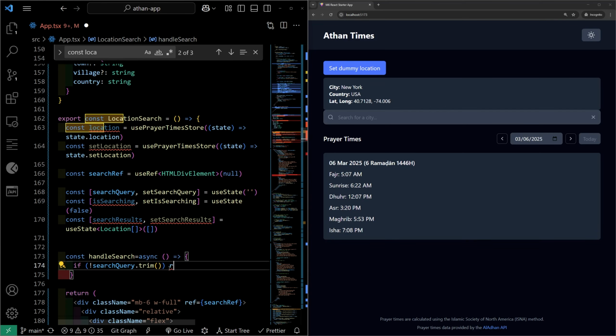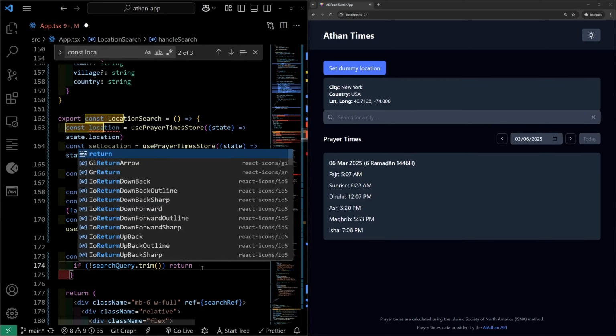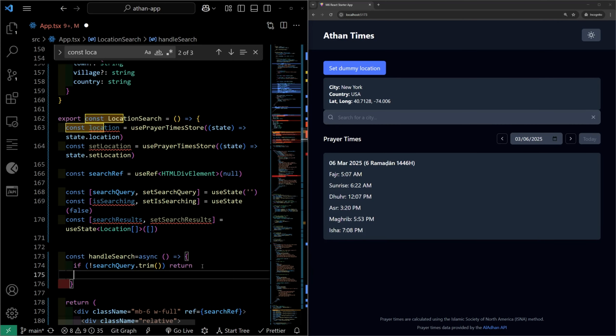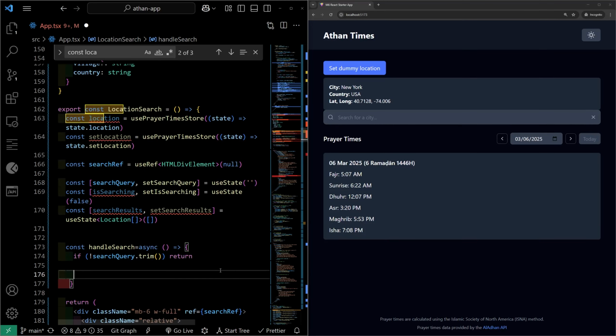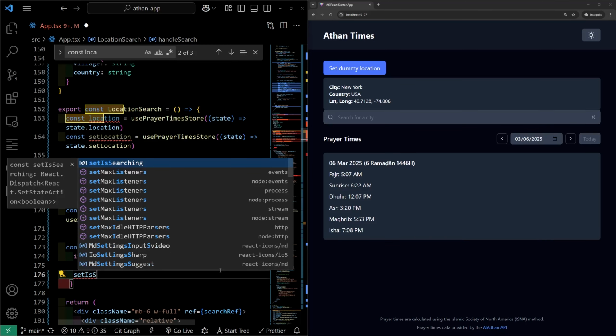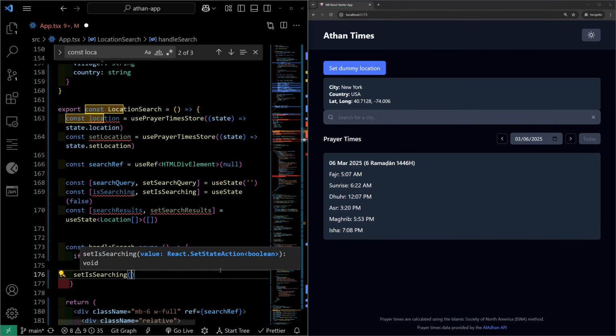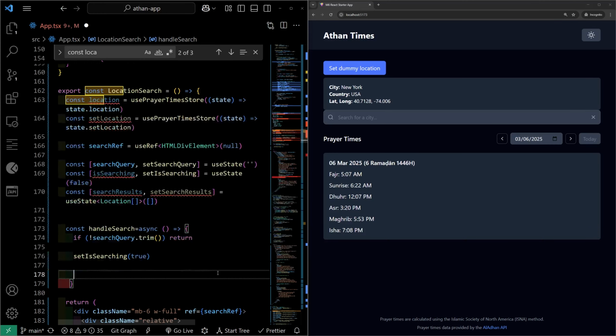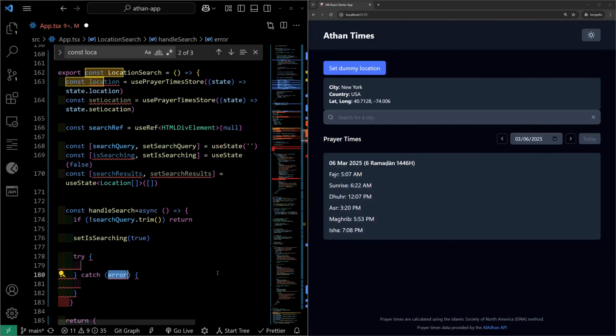So I can get rid of this bracket, just say return. We don't need an actual function block if we're just doing it like that. Otherwise, we can set is searching to true, and then we will have our try catch.